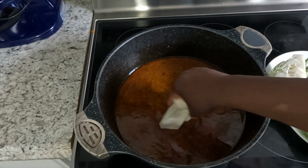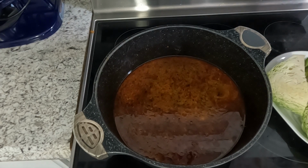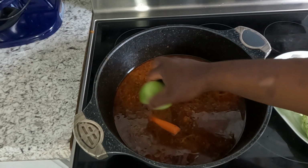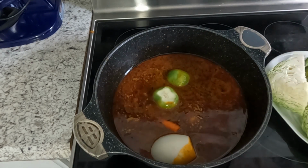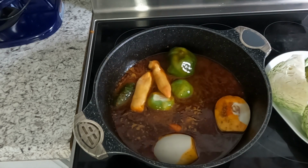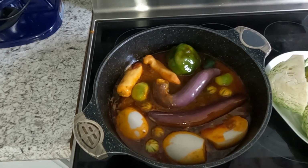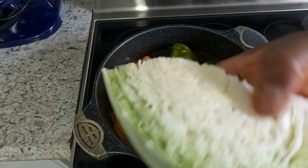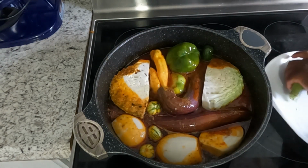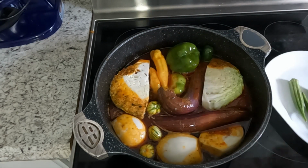I'll start adding my cassava. My carrots. My eggplants. A lot of my different types of peppers. My cabbage. This is a very rich jollof rice, guys. I'm gonna cook those things a little bit before I add my okra, because okra cooks fast.